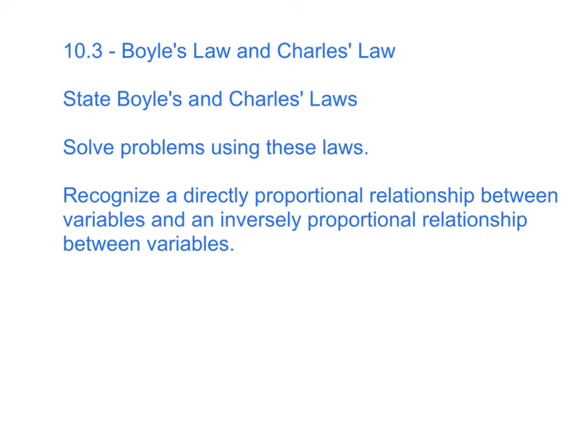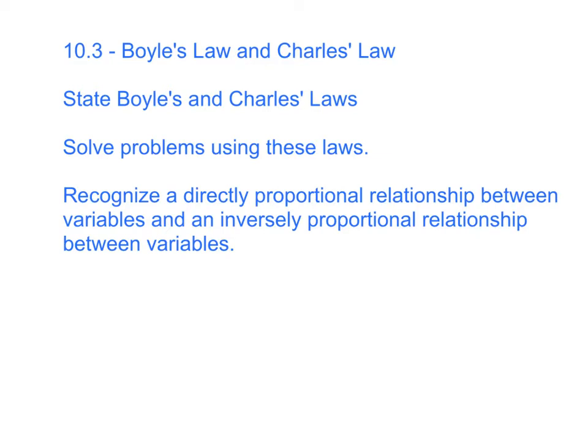Hey chemistry students, Mr. Ferguson here, and we're about to start lesson 10.3 where we look at Boyle's law and Charles' law. We want you to be able to state both Boyle's law and Charles' law, and we want you to solve problems using these laws. And lastly, we want you to recognize directly proportional relationships between variables and inversely proportional relationships between variables. And hopefully you'll be able to recognize them from looking at an equation or a graph or a data set and kind of pick out which one of those relationships is going on.